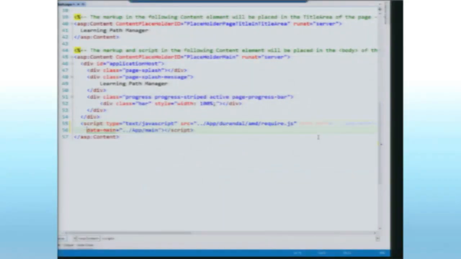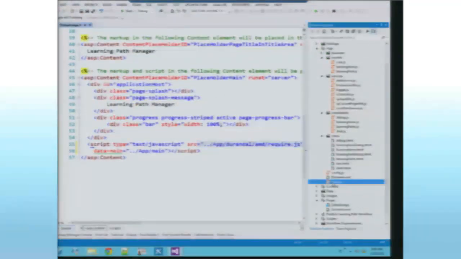Then we got to get the application started. So if I scroll down a little bit here, what you'll see is it all boils down to this one little item here that is opening up a JavaScript file that's calling this file called require.js, which is part of the asynchronous module definition technique of loading things only when you need them. Right? And if it already has loaded them, it'll just pass the reference that it already has. Right? So that's the core thing. And I'm saying load require.js, and now I want you to go load everything in from main. So /app/main. So that's where our application's really going to start.